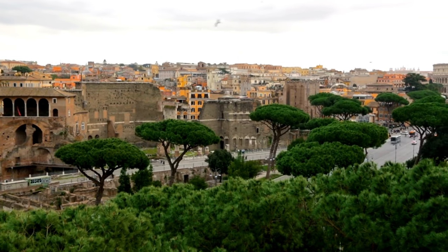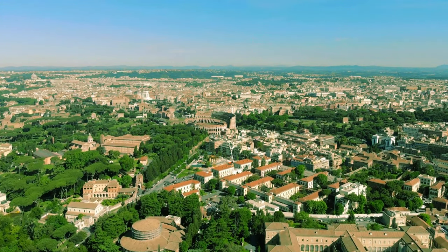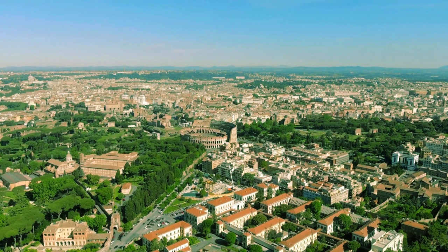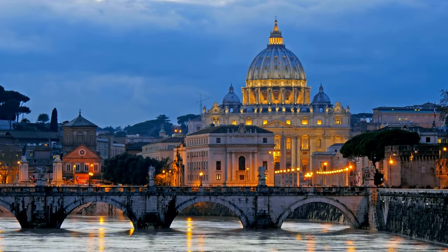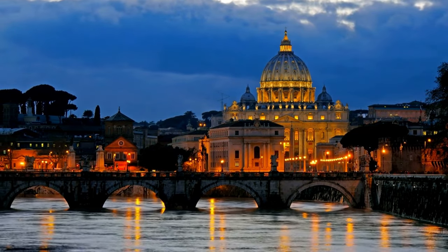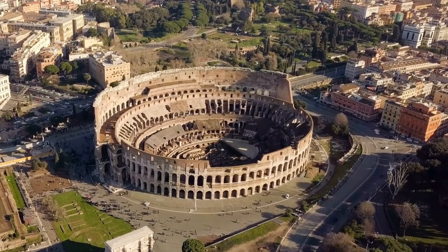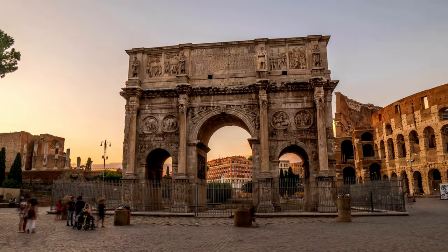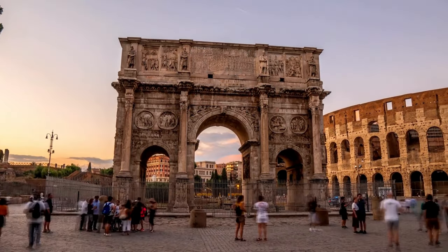Let's talk about where this legendary Colosseum is located. It's in the heart of Rome, Italy, a city steeped in history, art, and culture. Right smack in the center of it all is where you'll find the iconic Colosseum. No need for a treasure map — it's right there in the archaeological wonderland of Rome. It stands proudly in an area known as the Roman Forum, which was essentially the city center in ancient times. The Colosseum's location is like a symbol of Rome's grandeur and prominence in the ancient world, and if you've ever wandered the charming streets of Rome, you'll know it isn't shy about showing itself off.